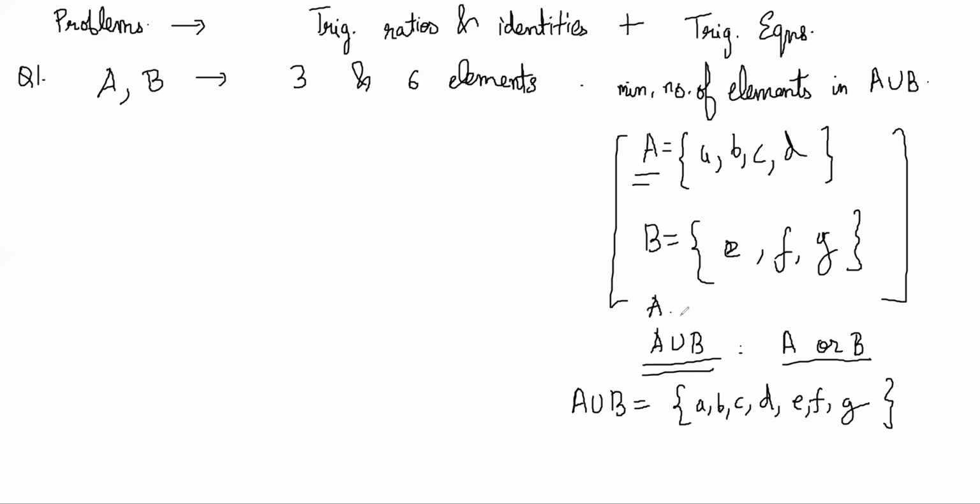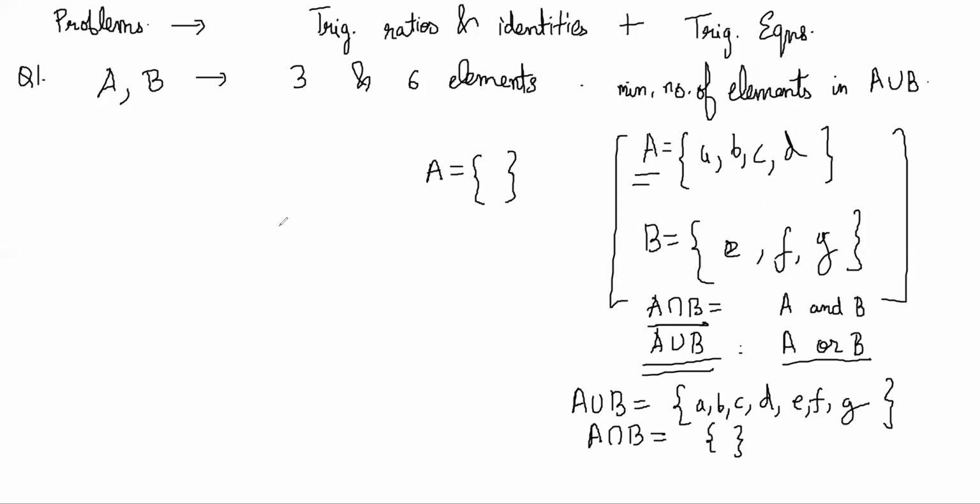A intersection B would be, they have to be in A and B. So A intersection B will be a new set which will be elements which are in both of the sets, right? In our particular case that we are looking at right now, it will be the null set. Basically, nothing is in both, no? There is no common element. So this is a null set. A null set is a set with nothing inside.